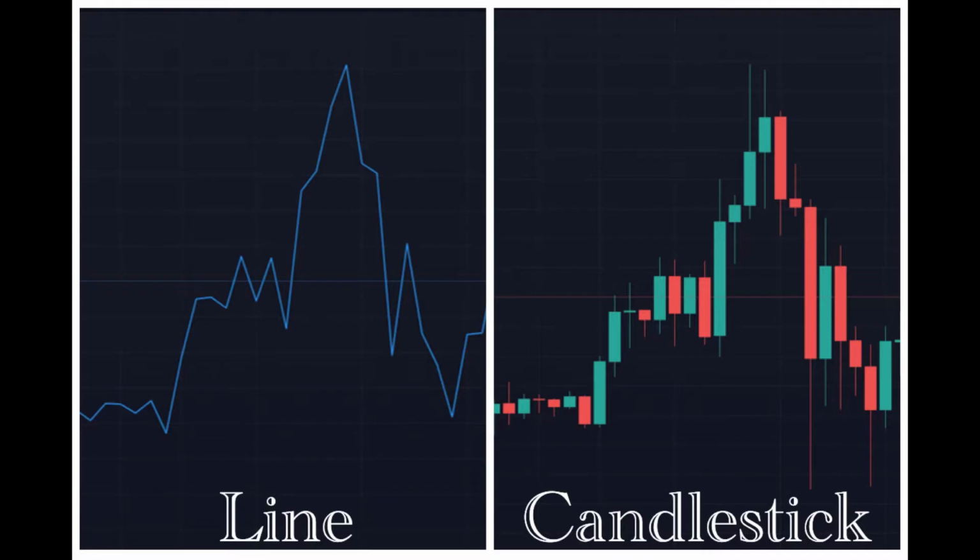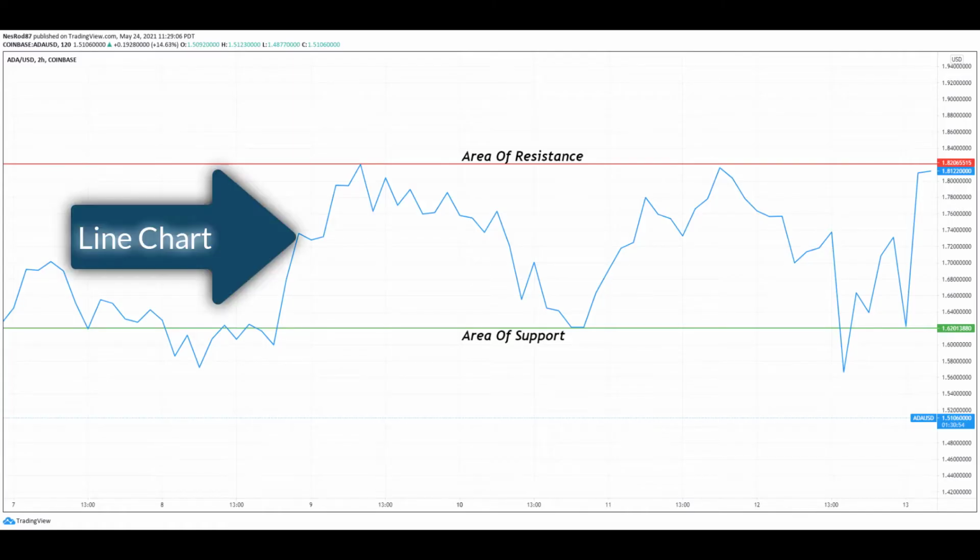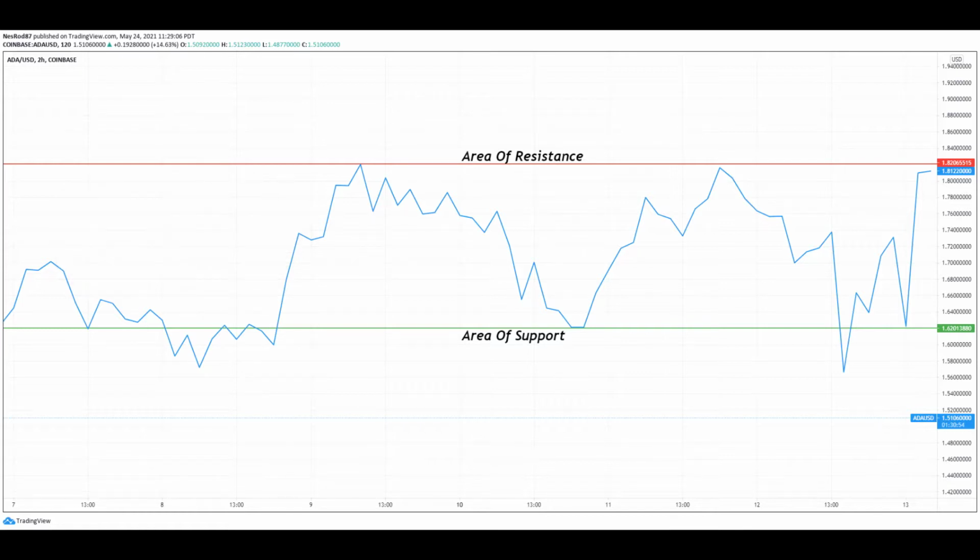In our last video, we mentioned where the various chart styles can be found. In this video, we'll focus on two of the most popular chart styles, the line chart and the candlestick chart. The line chart is how we may view the price history of an asset using a single continuous line. The line chart will typically display the agreed upon price at the end of the time period. That's also known as the closing price. We will dive deeper into what the closing price is later in this video.